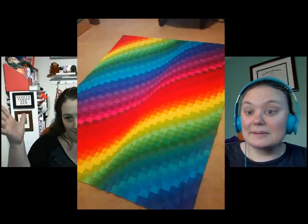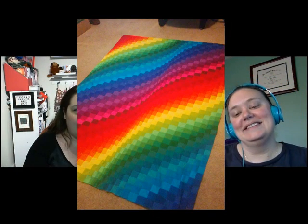So, I'll use the magic of technology and put a picture in here of what the Bargello quilt looks like. It's made using 2 jelly rolls end to end, and then it's a tube at that point, and you make tiny cuts, of varying sizes. You'll cut a strip of 1 1/4 inch, and then a strip of 1/2 inch, and then a strip of 2 inch. There's different sizes, and then you realign everything and sew it back together, and it becomes this cool wave effect. And it's pretty low effort for what you get.